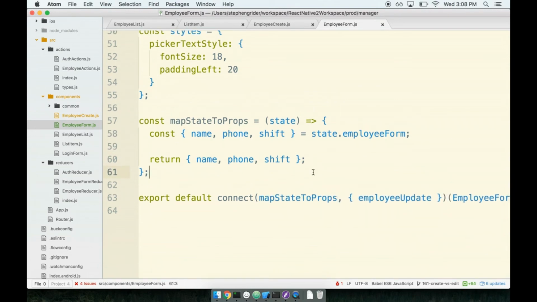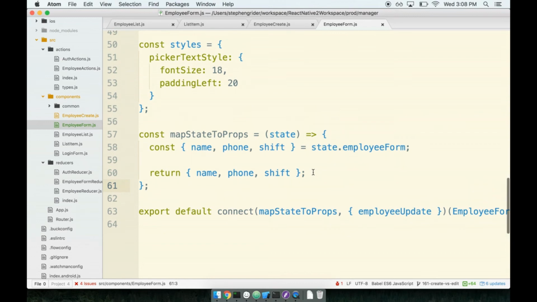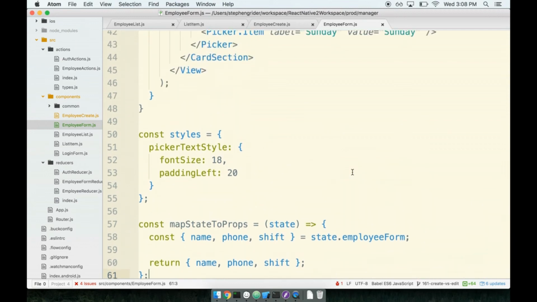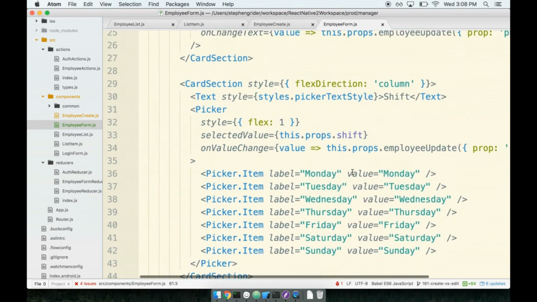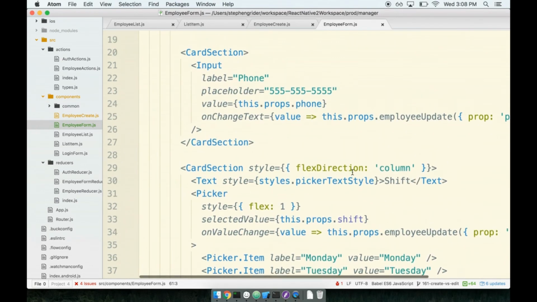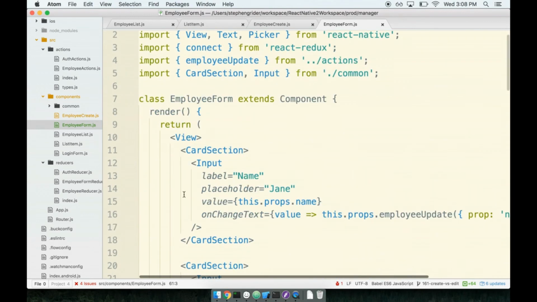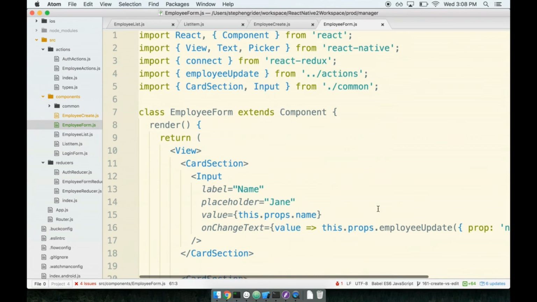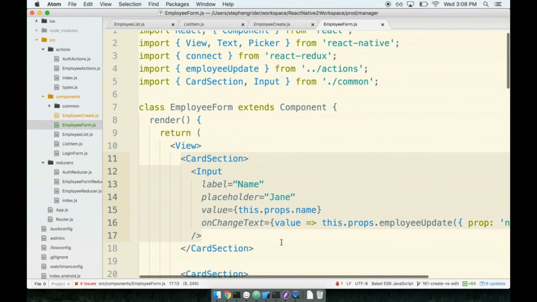Now, I'm sure this refactor probably doesn't seem like the clearest thing in the world, but I want to convince you it's not as bad as it might seem. Our employee form as it stands right here is exactly identical to how it was inside of employee create. We're still showing 3 card sections.